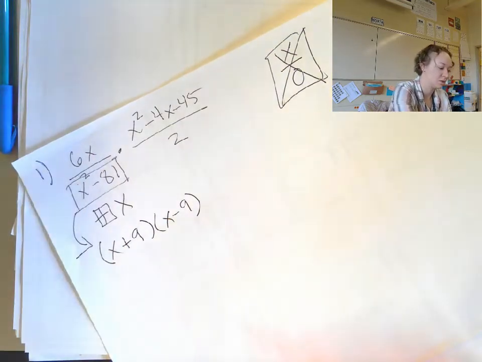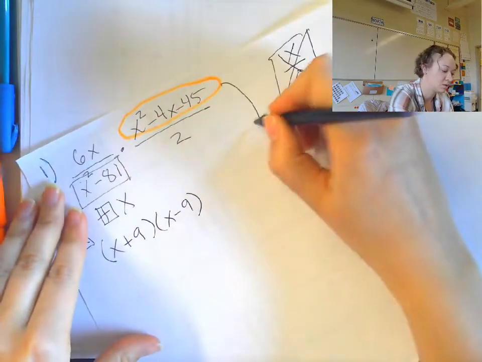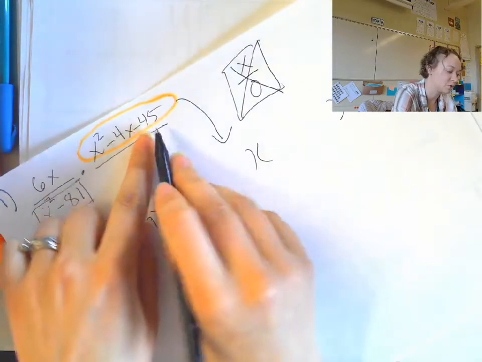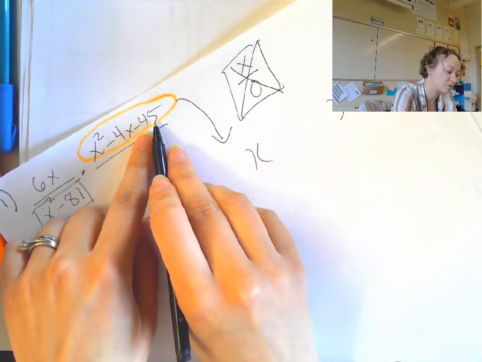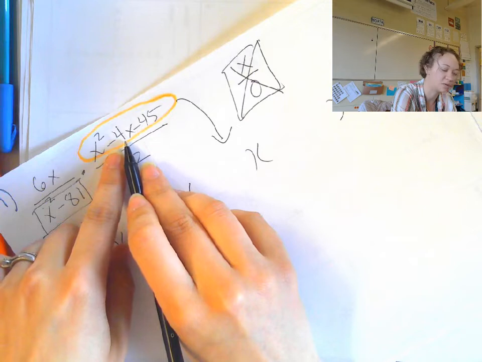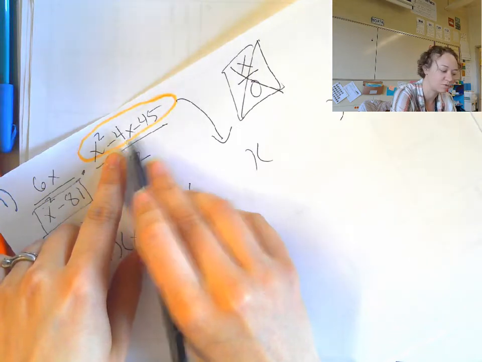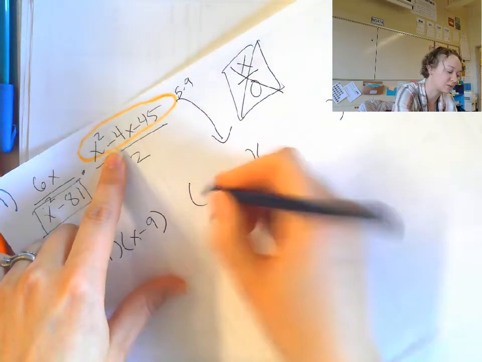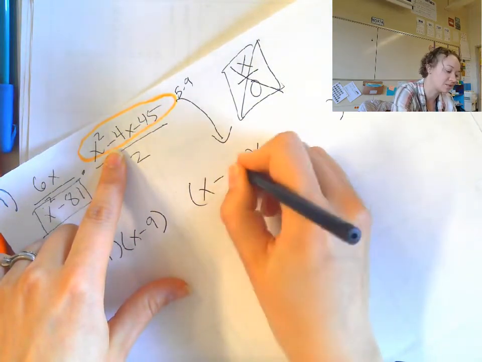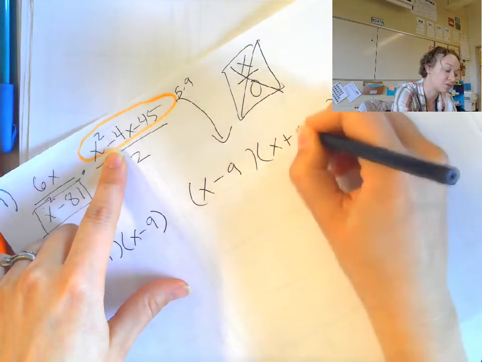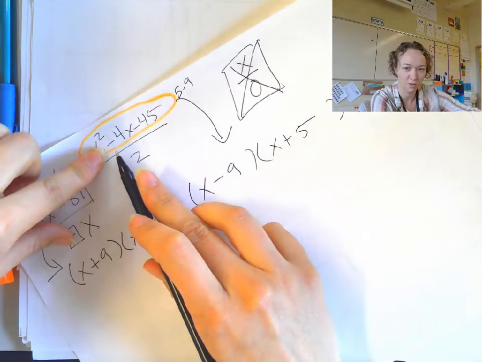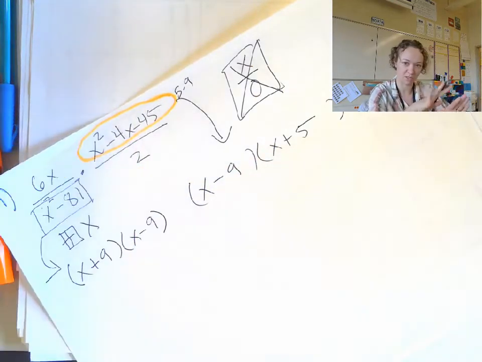For this one up here, we need two numbers that multiply to 45 and combine to -4. So 45 would probably be a 5 and a 9, and those could subtract. So maybe an x minus 9 and an x plus 5. I'm making the 9 negative because it's a -4, so I know that when they combine, the negative one has to be bigger.